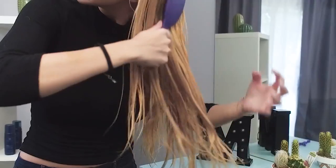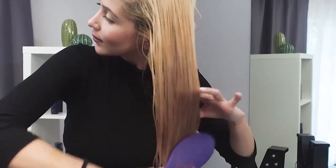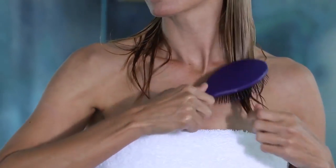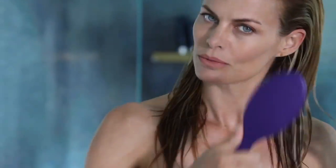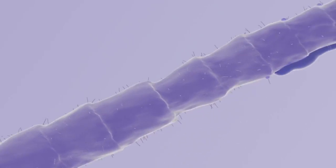The split end repair is really impressive, and that's the wow factor. But what I'm really excited about is the repair of micro-damage — that's where the real benefit of the product comes in. Because split ends get cut off in your next haircut, but micro-damage is what's causing tangling, all the small snarls where you run a comb through and the hair makes a little pop sound. When you hear that pop, you've just created damage along the entire length of that hair shaft. That's the micro-damage that the rejuvenants are going to target.